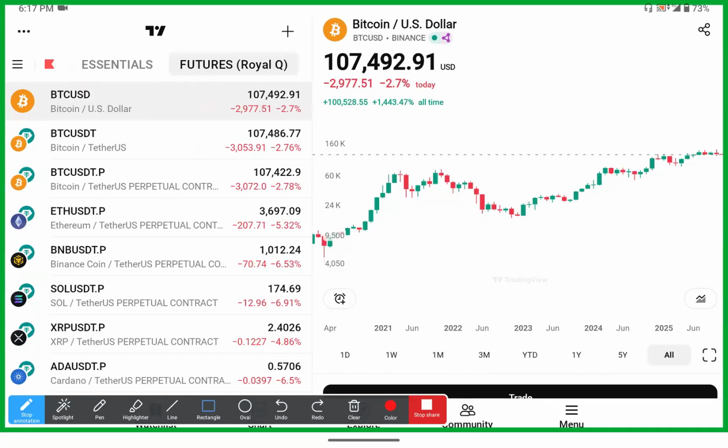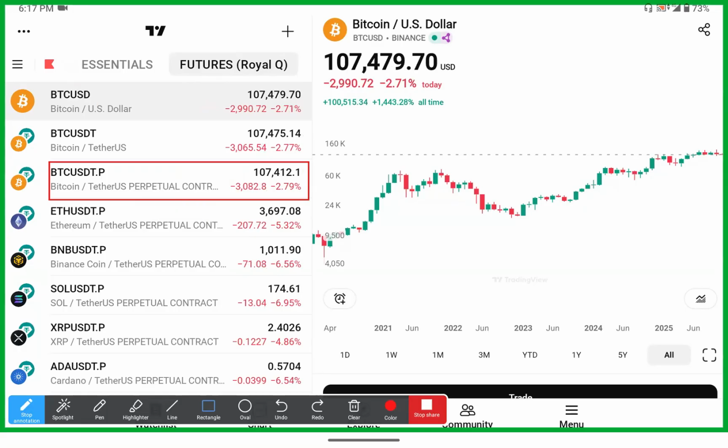What is more different is always the futures contract. Why? Because in a futures contract, you are trying to predict where price will go. So sometimes you see the futures being ahead, if it is predicting a long, and it will be behind if the trader is predicting a short. I hope you are trying to understand my words.